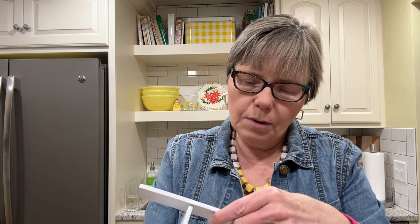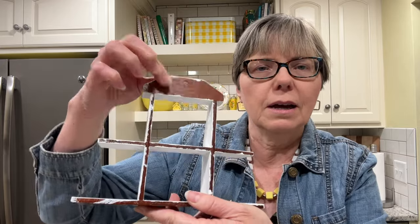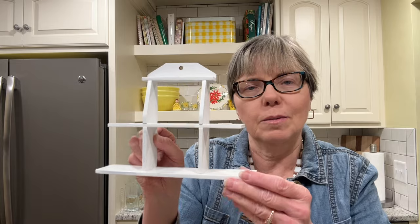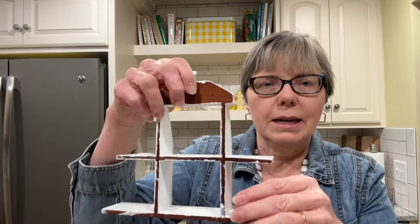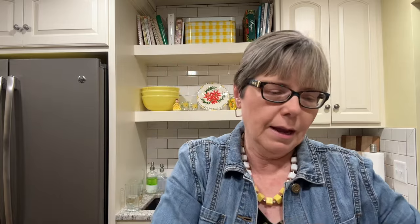And then I got this little shelf. Somebody repainted it. I can't tell where it was made — it's marked on the bottom but only part of the tag is there. I'll probably give it another coat of paint because you can see through to the stain, but I thought it would be cute to put little tiny figurines on in my booth and I can also mark it for sale. It's got a little place to hang it right there.